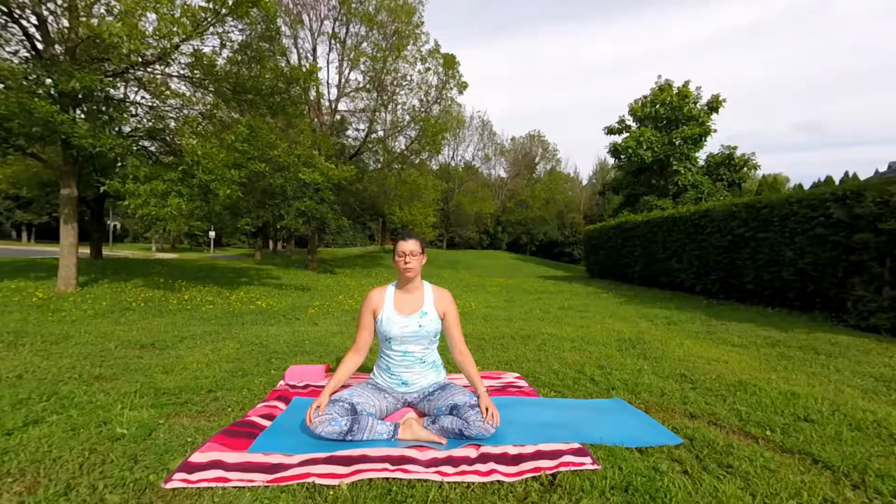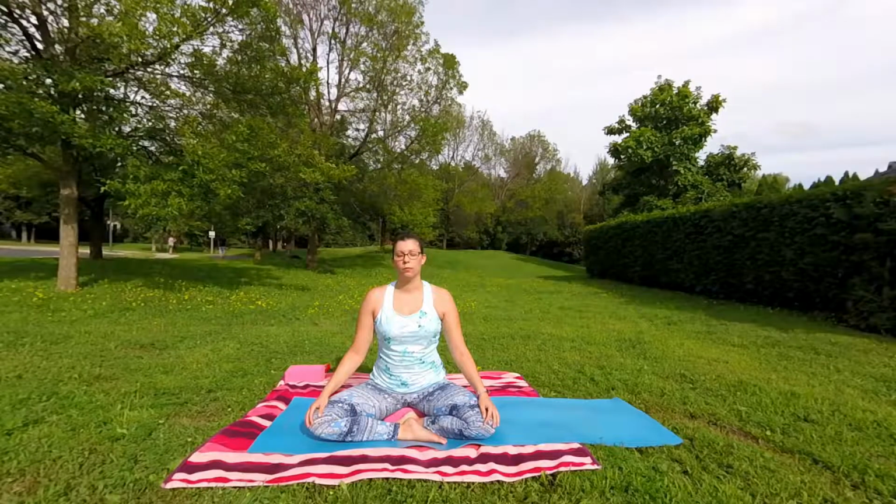So the style of today's class will be more Hatha yoga instead of vinyasa, so we'll be holding poses a little bit longer, but what I would like you to very much focus on today is the flow between the poses. So moving very slowly from pose to pose, and this is actually normally how I practice at home, and I really enjoy it because you can actually be more meditative between poses and not rush, and take your time and place your body very correctly and in a meditative way.